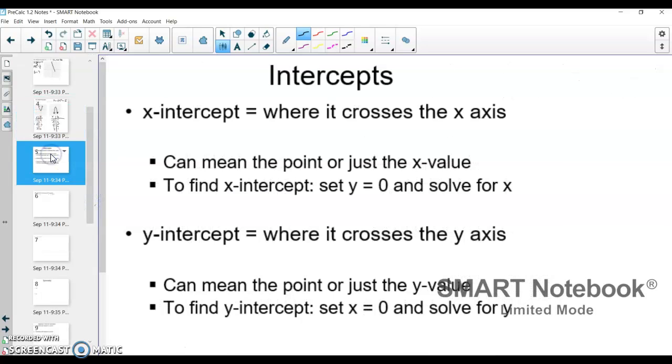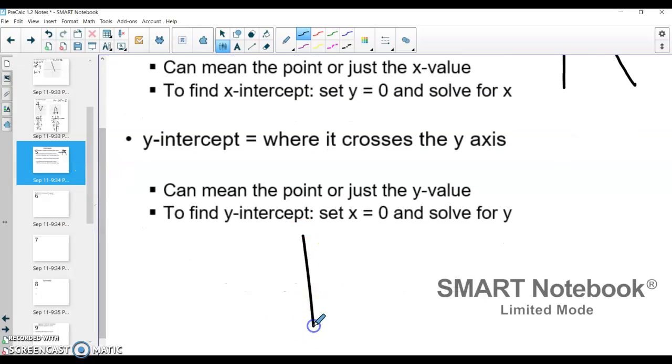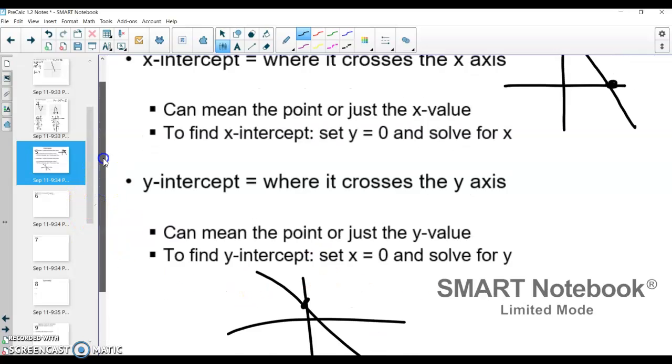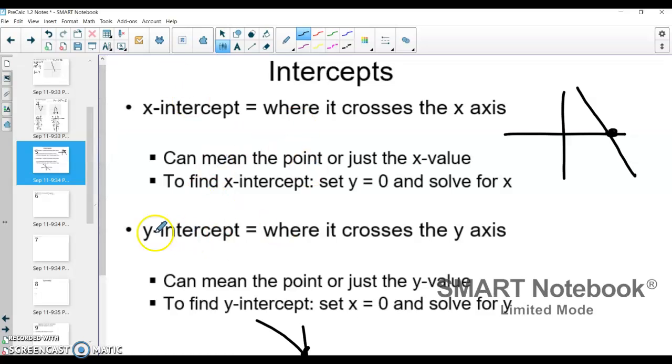Let's get into intercepts. It's a good place to pause and take notes here because I'll move by it pretty quickly. But really what it's saying is x-intercepts are where it crosses the x-axis, and y-intercepts are where it crosses the y-axis. And so I just want to draw it out. Like if you have a line, that's your x-intercept. That's where it's crossing the x-axis. Your y-intercept, if we had a graph, is right here. That's where it's crossing the y-axis. So again, you could pause and take notes on that. Make sure that's written down.